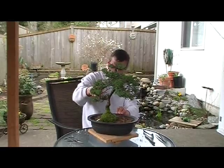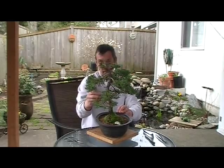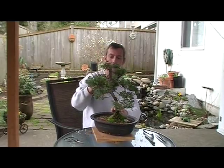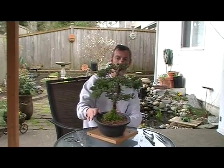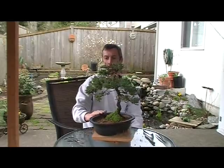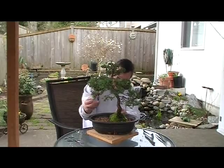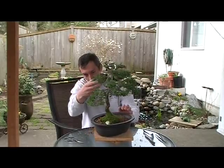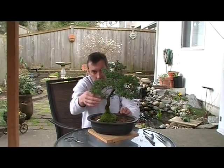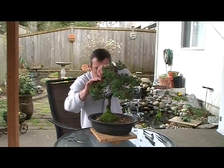There's one branch I might want to put a piece of wire on right there. Just kind of take a look at everything here and see how it's laying — it's kind of turning into little balls right now. I also want to see if I've got any spiders coming down. You can get rid of those right away before the warm spring comes, get rid of the bugs. This one's real healthy.